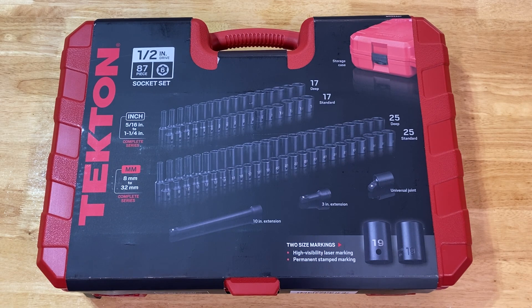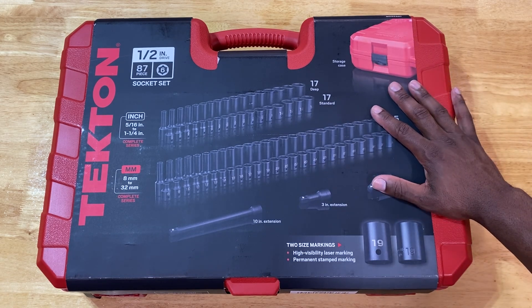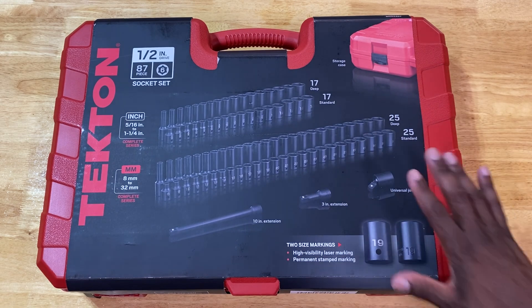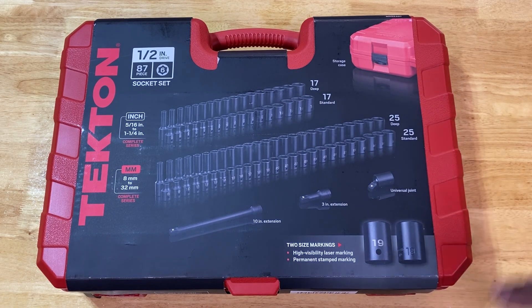This kit is impact rated, so these aren't just black in color for show — they're actually worthwhile, very solid pieces. I'm also building up my Milwaukee impact-rated socket sets, and Milwaukee is starting to deploy those socket sets in their Packout organizers, which I think is genius. This Tecton kit will mainly be used for automotive work and builds, so without further ado, let's get into it.